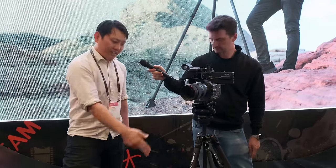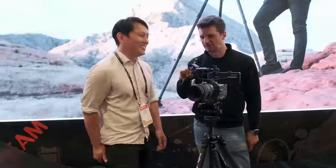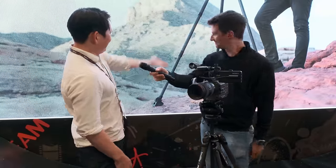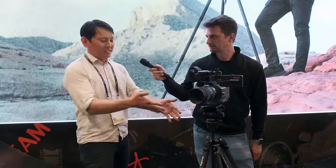Each leg is independently controlled, so it's great for uneven terrain. We actually named it after an Alpine Ibex — so it's TRIBEX, get it? The Alpine Ibex is really cool because they're mountain animals that are really agile, with hooves that can hook onto any little sliver of a wall. It really shines when you take it out into the field — in uneven terrain or tighter spaces, it doesn't make any difference with this system because you squeeze it and all the legs go where they need to go.